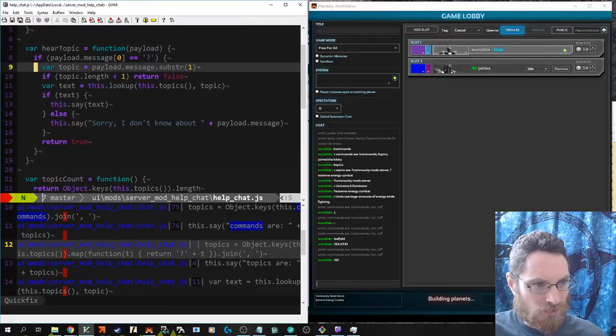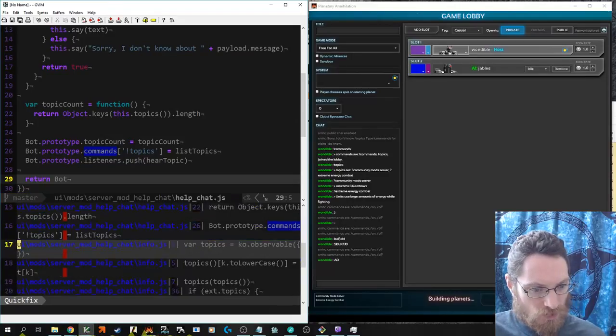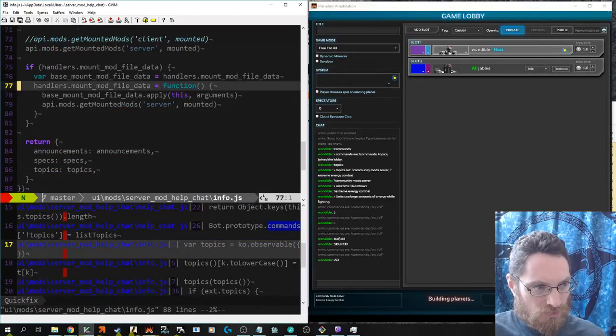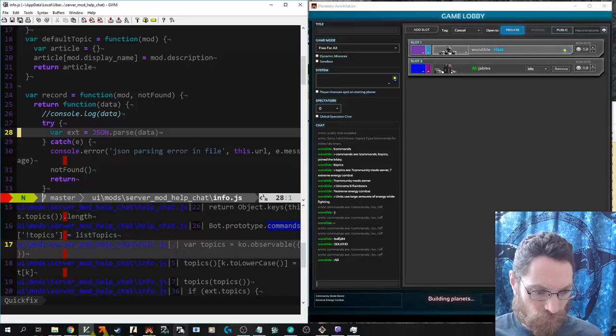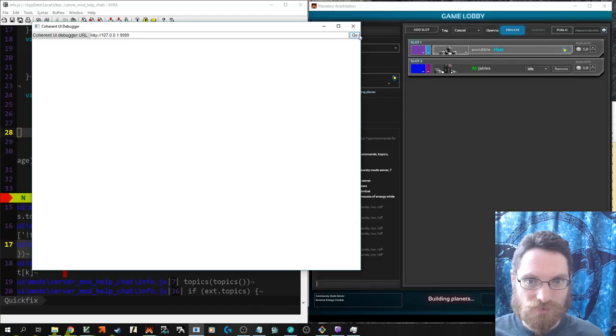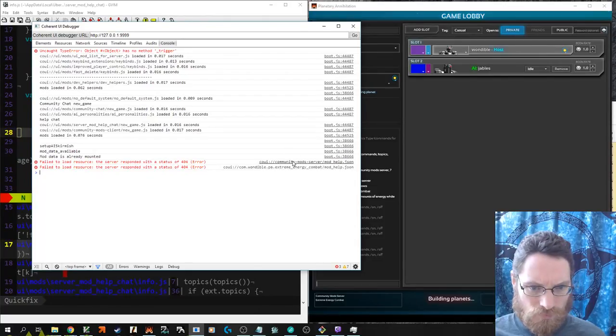Sorry, I don't know about. Payload message 0. Commands is topics. So is the other one bootstrapping it? You know, I have some console log here. Maybe that will give me some more information. Oh, no, that's the Uber launcher. That's the debugger. Unimod server. Oh, interesting. Wait. If it failed to load, why did we get help for it?